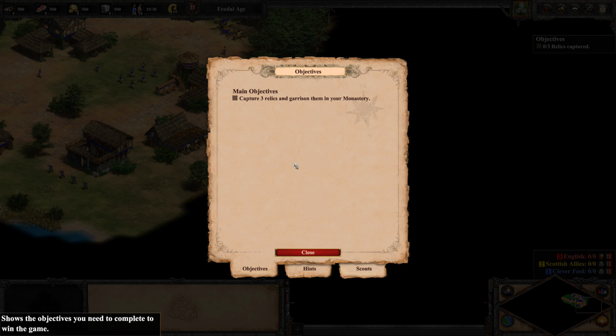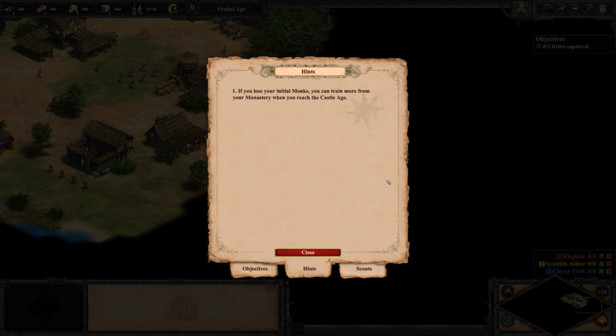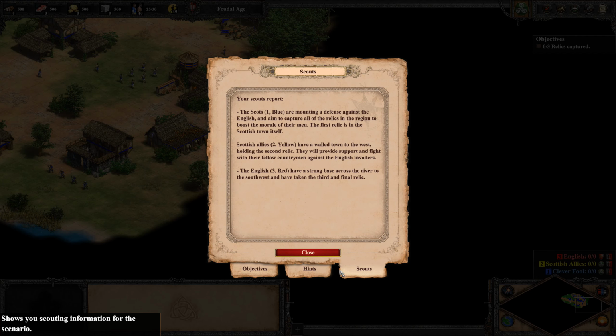Anyway, our main objectives are to capture three relics and garrison them inside our monastery. Hints are, if we lose our initial monks, we could train more from our monastery when we reach the castle age. Our scouts report that the Scots, which is me, are mounting a defense against the English and aim to capture all the relics in the region to boost the morale of their men. The first relic is in the Scottish town itself. Our Scottish allies have a walled town to the west, holding the second relic, and they will provide support and fight with their fellow countrymen against the English invaders. And last but not least, the dreaded English have a strong base across the river to the southwest and have taken the third and final relic.